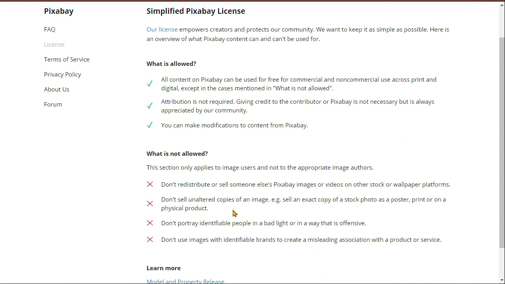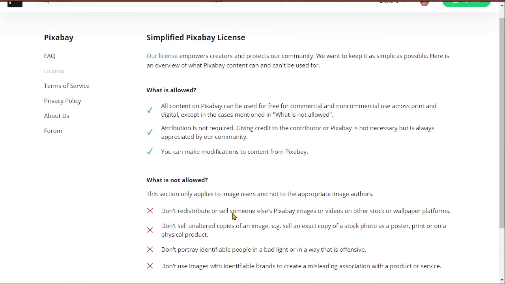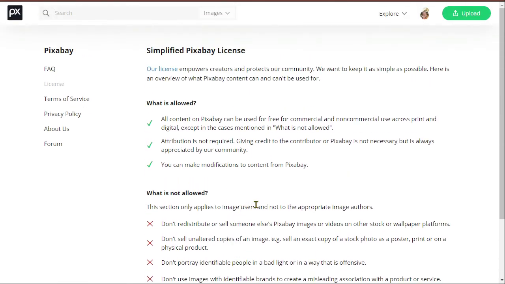Change up the colors, add in a background with that picture there. Make it a composite. Put in other images, combine them all together, make it something unique, turn it to black and white. Different techniques you can do, right? Okay, so that makes sense of what we can do with Pixabay.